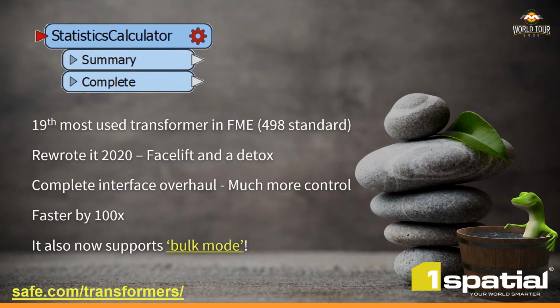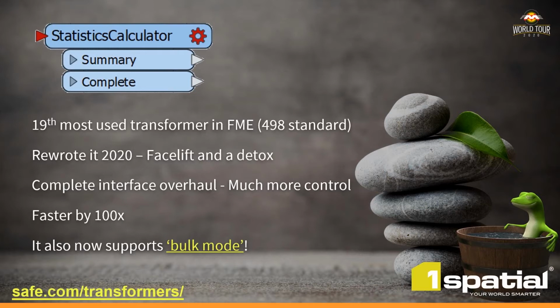And as a result, Safe have completely rewritten it. Basically, it's been given a new interface. You've now got a lot more control than you had before. In some scenarios, it's 1,000 times faster, but in the majority, it's 100 times faster. And as that's a more realistic of the two numbers, I think I'll leave it there.